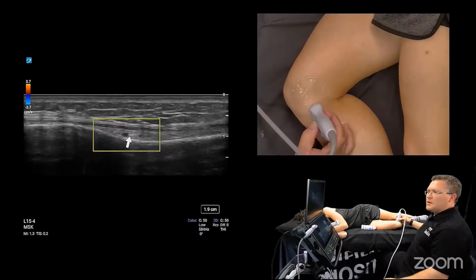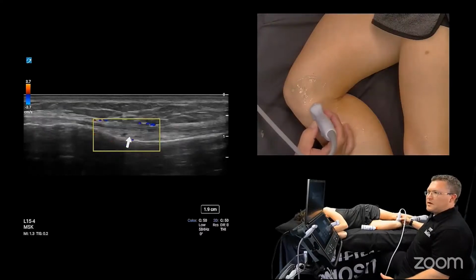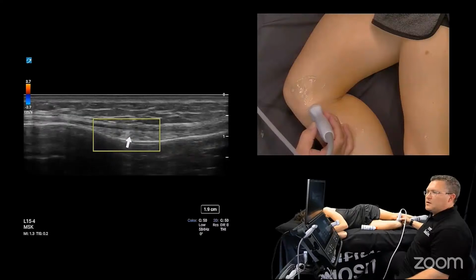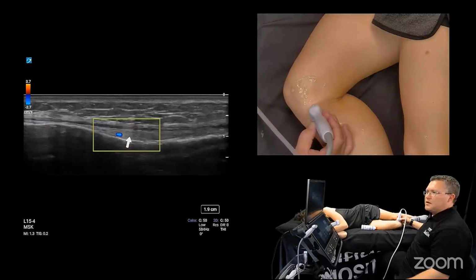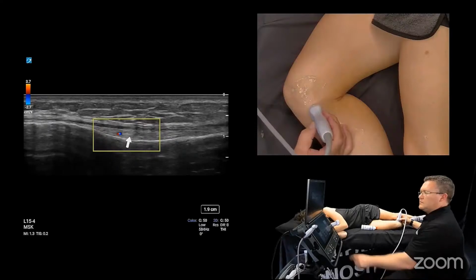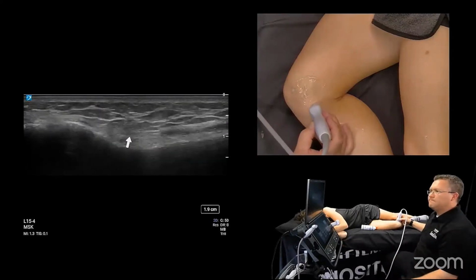So if you're doing an ultrasound guided pes anserine bursitis injection, it may be beneficial to put on the color Doppler and make sure you're not hitting this little medial inferior geniculate artery. Let me hit 2D to get out of that.